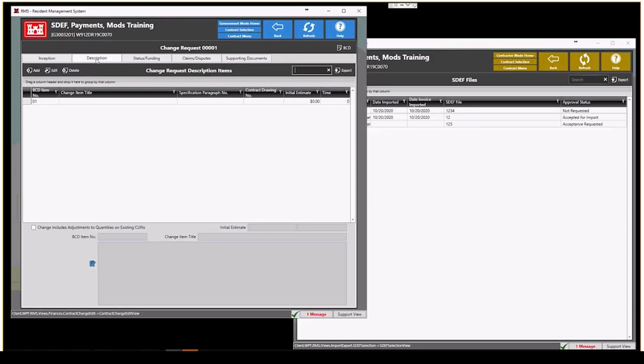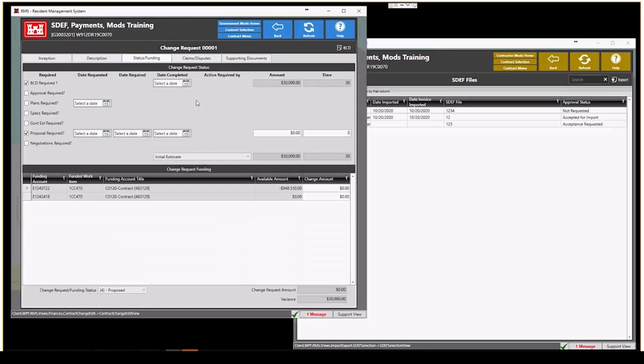Then you can put descriptions. We'll go back and go immediately to the status funding tab. This is where you're going to put the dollar amounts for these contracts in detail, along with the dates, negotiations, and so forth.